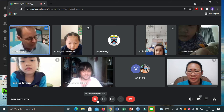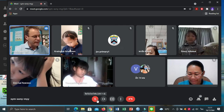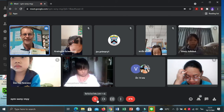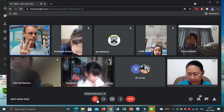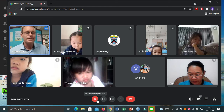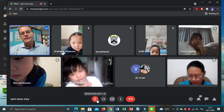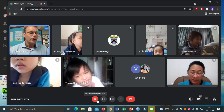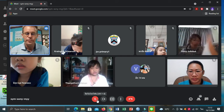And we do page 18. Yeah, we do page 18. Okay, so we have number one, we have three pictures. One, two, three pictures. Picture number one is the fat man. Picture number two is the egg. Picture number three is the doll. So we make a circle around the egg. Egg.